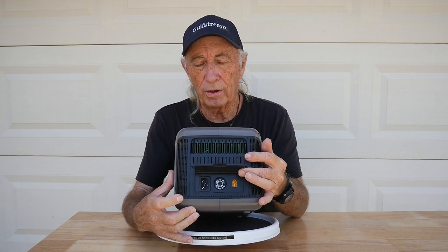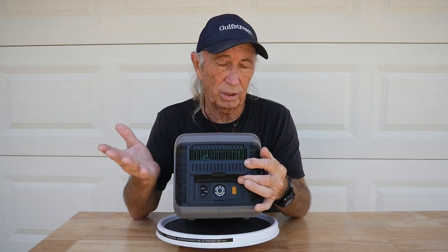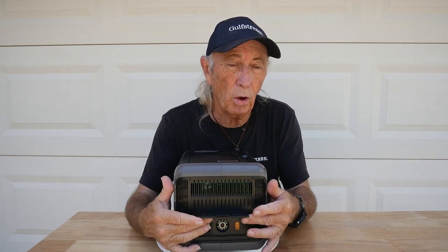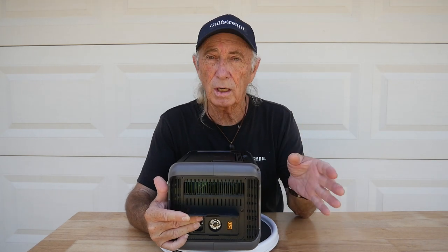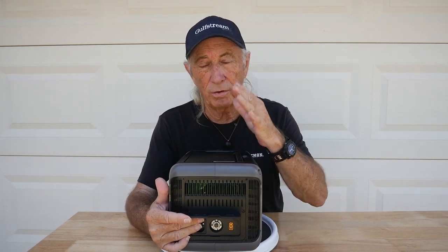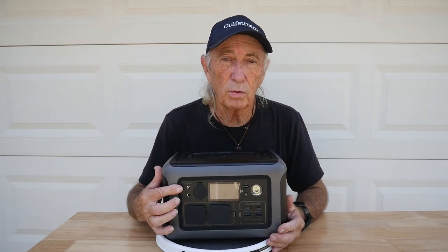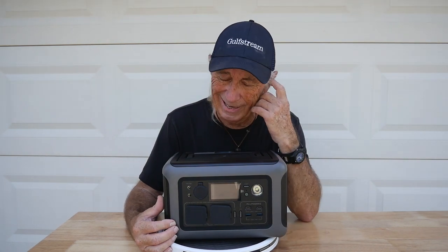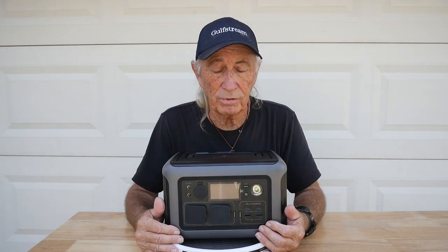Something different about this one — it does not need a power brick. They send you a plug and you just plug it in anywhere on the grid to charge it up to 100%. It also has the XT60 type plug for solar power, so you can plug directly from solar panels into here and it'll handle everything and charge itself up. There's also the usual flashlight that does SOS flash and acts as a regular flashlight for emergencies.